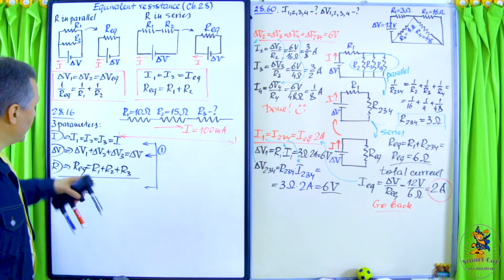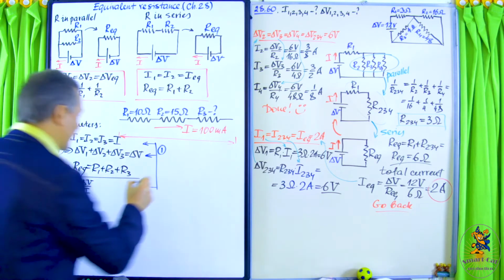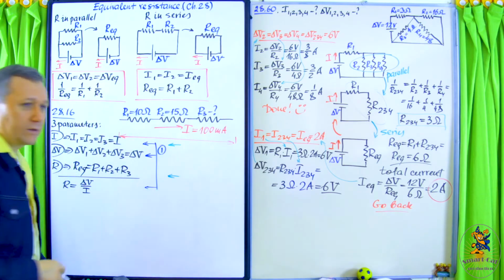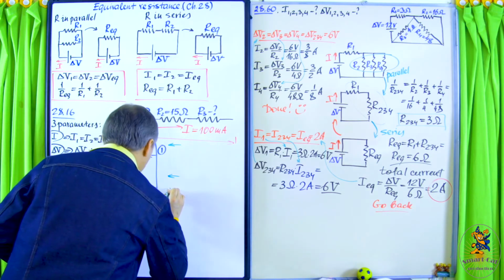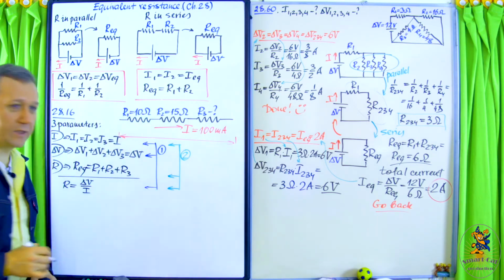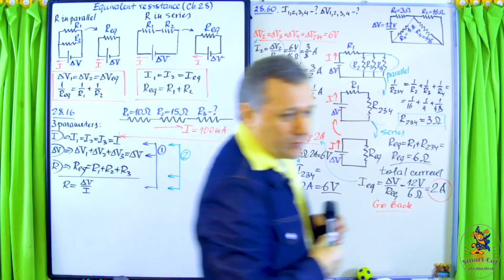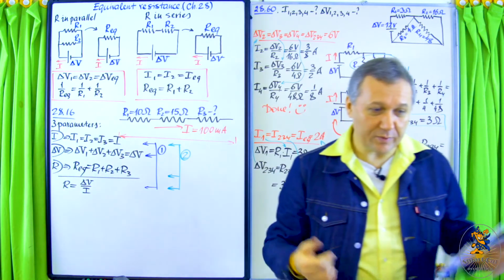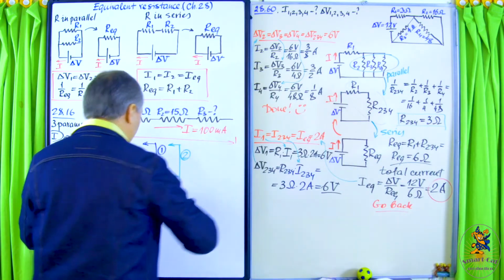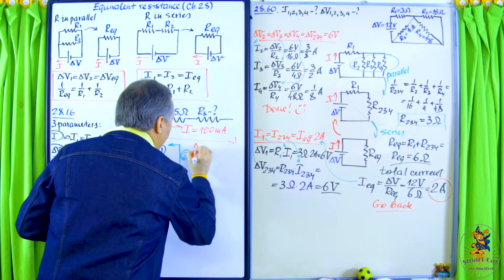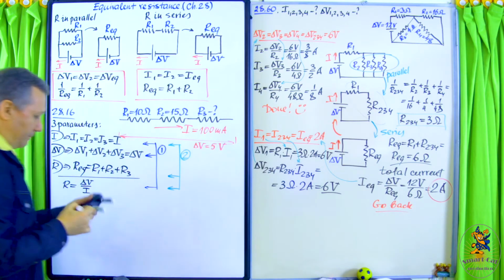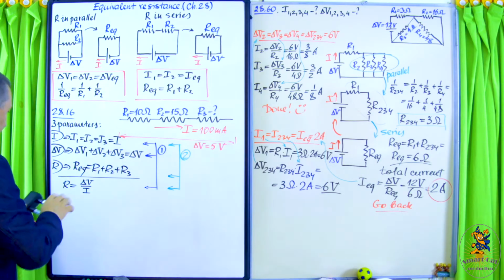Method number two will be based on the formula for the equivalent resistance. And of course, information about current and the formula connecting all these parameters will be used. So this will be method number two. So these are two methods which can be used to solve this problem. So let's apply both of these methods. Yeah, I promised to rewrite delta V. So delta V equals 5 volts. All right, so let's start with the first method.